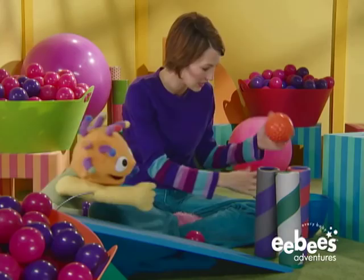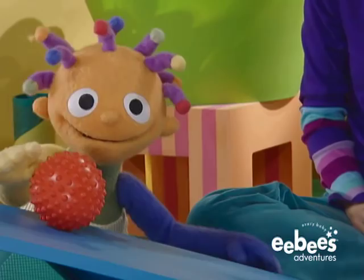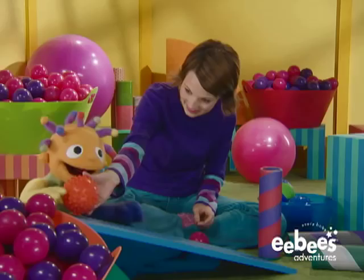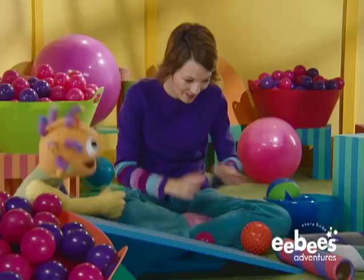Is this one heavy enough? Let's try this one. It is heavy enough! You knocked down one! Oh, one, two, one more left. Whee! One, two, three tubes down. It is heavy enough.